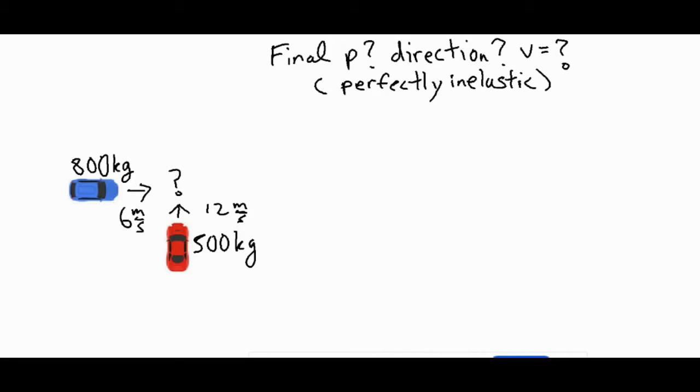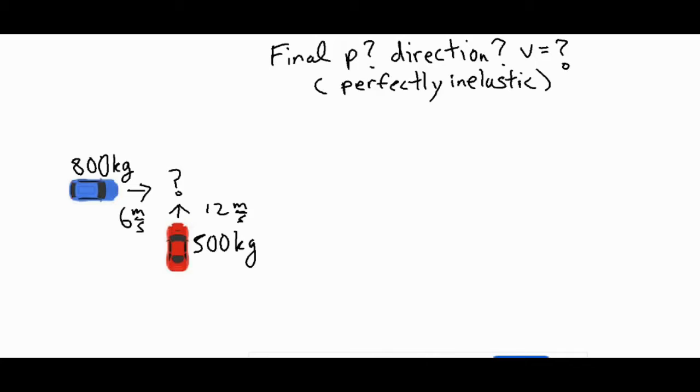Now, because we have things moving in the X and Y direction, it does complicate things a bit, but since there's only one thing in each direction and they are perfectly along the X and Y axis, it does simplify things too. So we're going to find the final momentum, the direction, and the final velocity for a perfectly inelastic collision. Now, the key is perfectly inelastic, which means the two do kind of stick together and travel as one big mass after they collide, and then some kinetic energy is going to be lost in the process, but we're not really focusing on that part right now.